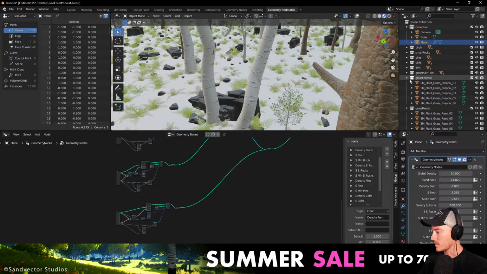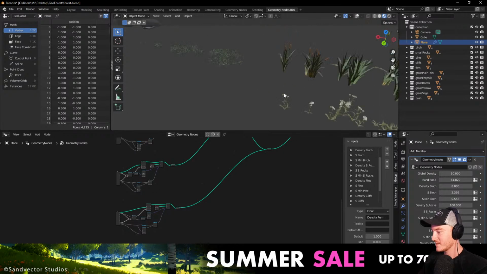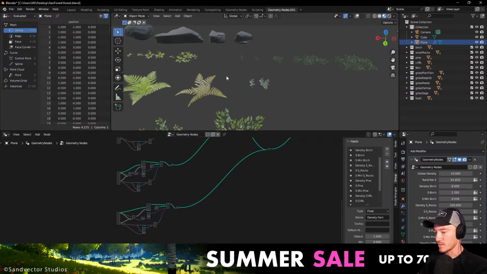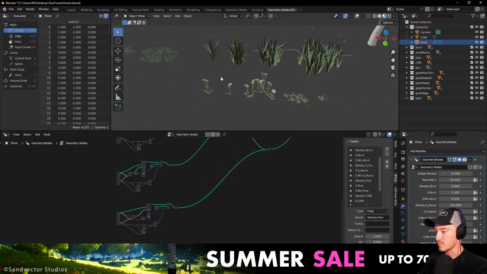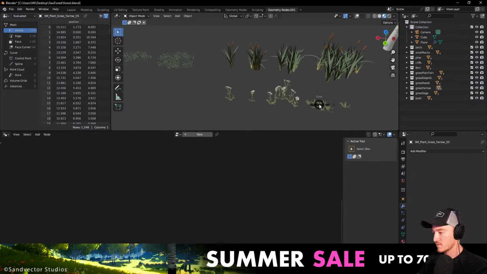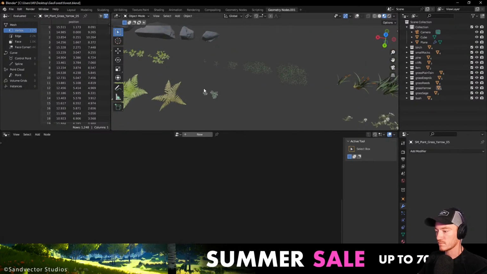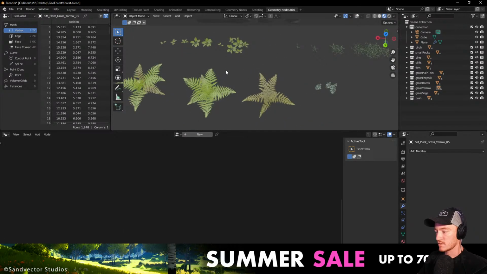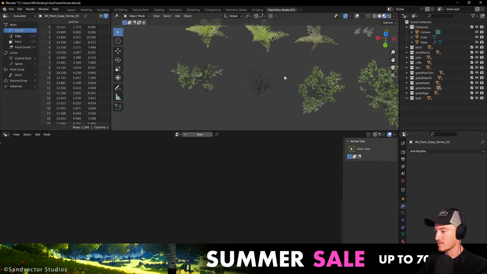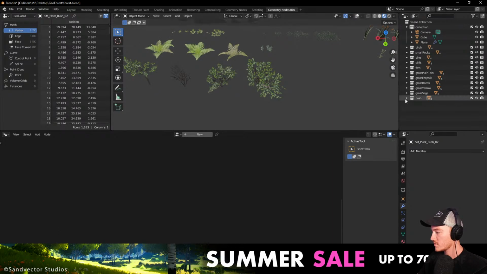So I think I imported a bunch of different kinds of grass, one type of bush. So I think we can combine some of this to speed up our process a little bit. So let's see, what should we pick? We have our fern, and I think we can combine our fern maybe with our bushes here.